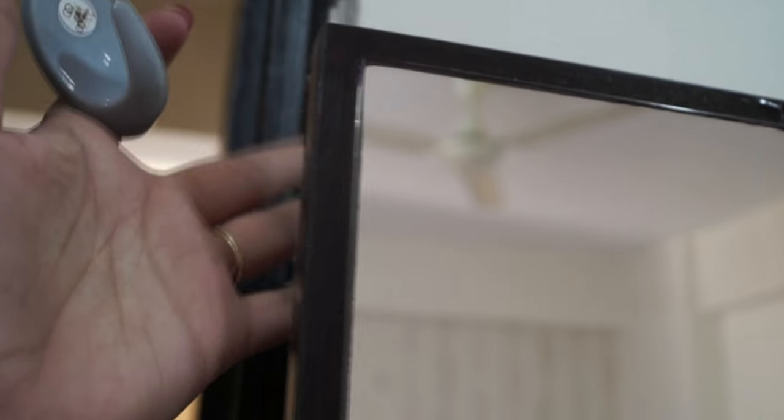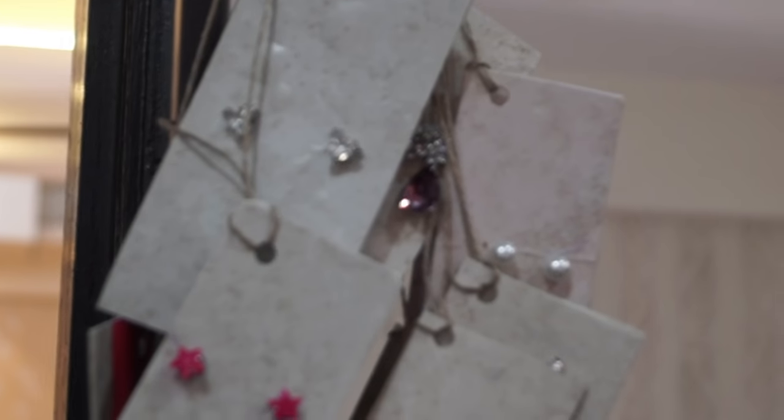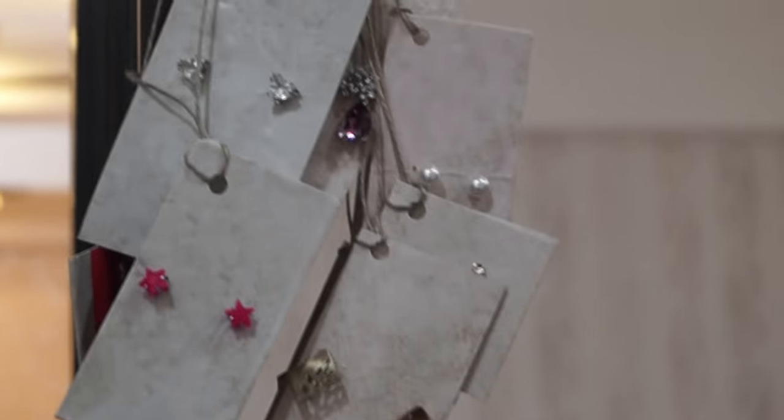So this is my dressing table's mirror. I am going to fix this command hook at the back of my dressing table's mirror. So this is how I have fixed this. Make sure that you put it upside down, and then take your tags and put them in this way. So this is how the whole thing looks. In this way you are not only organizing all your studs, but at the same time you have something very beautiful to decorate your room, and it looks so classic also.